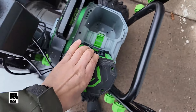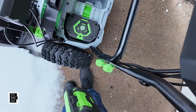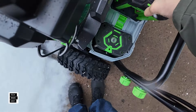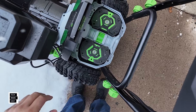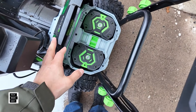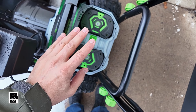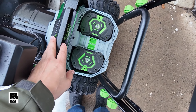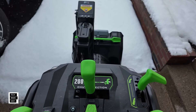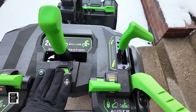I've got the original 7.5 amp-hour batteries without the fuel gauge, and I think these are around 70% capacity at this point. But I've got more batteries. If you're going to snow blow, especially with a foot, two feet, or three feet of snow, it's definitely recommended to have an extra set of batteries. Let's start this — you just push the button down and grab the handle.